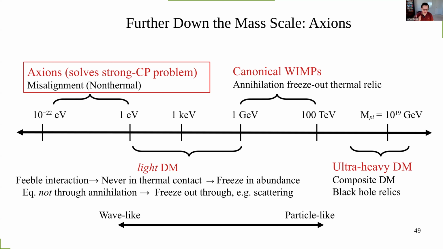It's surprising how that distribution has changed over time. Fifteen years ago, if you asked theorists, most would say it's canonical WIMPs, it's supersymmetry, the LHC hasn't turned on yet. Now these machines have turned on that make it less and less likely, although the WIMP is not dead. A lot of the interest has shifted towards lighter and lighter dark matter. Axions have become the new belle of the ball, because they're a very natural dark matter candidate. They solve another underlying problem in particle physics called the strong CP problem.